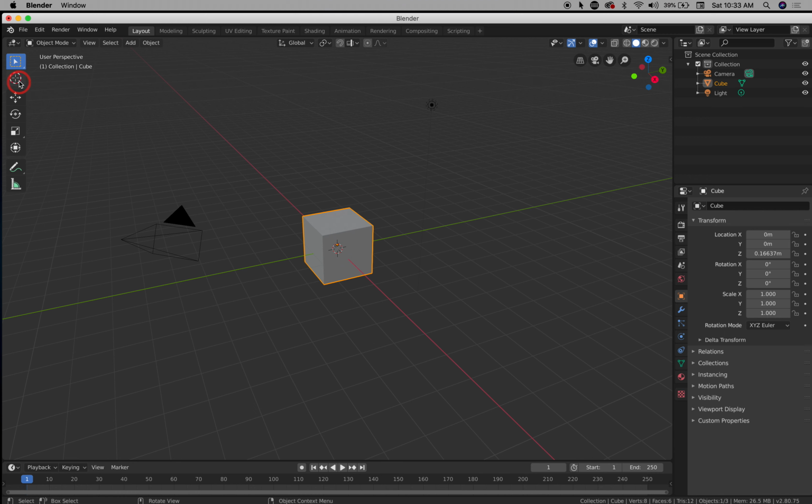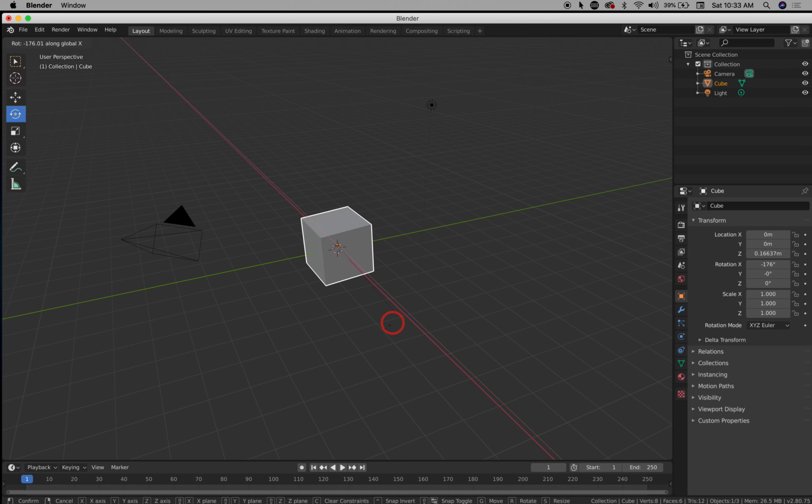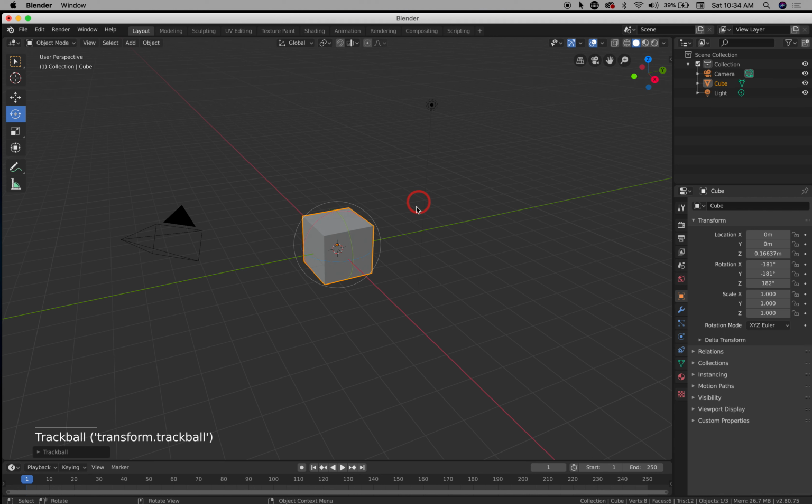Now, right here on the side are your tools, and right here you have an actual rotation tool. If we click on that, now if I press R, X, I can rotate it on the X axis. Okay, so I'm going to go ahead and press R, Y, and now I can rotate on the Y axis. Okay, so I'm going to go over here. I'm going to press the right click to escape. So I actually left click to actually put into position.